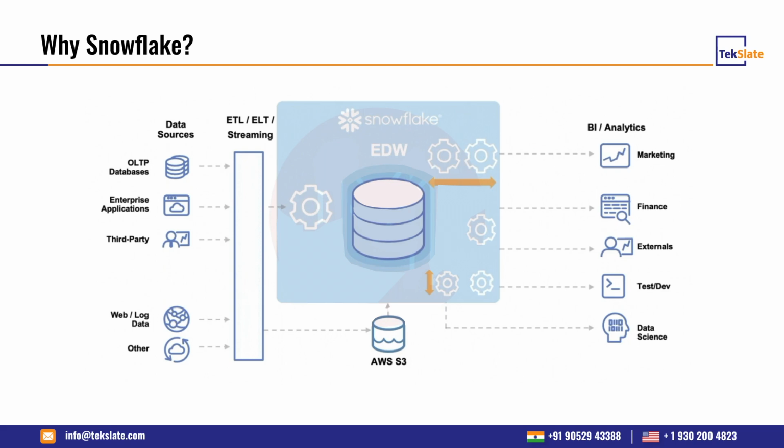Mostly, Snowflake is used for building a data warehouse. You can pull data from OLTP databases, enterprise applications, third-party tools, and weblogs. Nowadays, anywhere we go, we have a lot of data, mostly in traditional database systems, which are OLTP databases, like SQL Server, Oracle, IBM DB2, and so on. We can pull data from all of these using ETL or ELT streaming, and then load it into Snowflake.